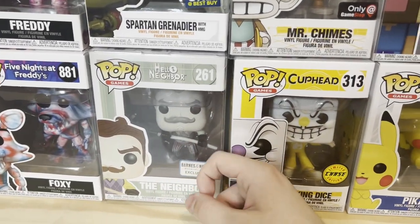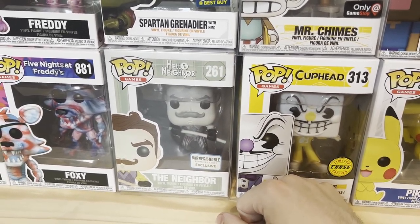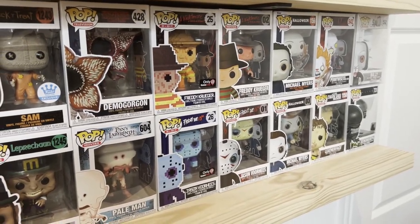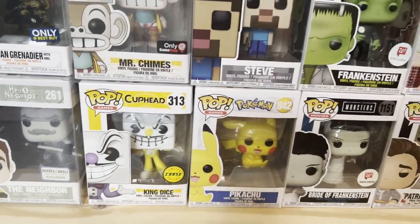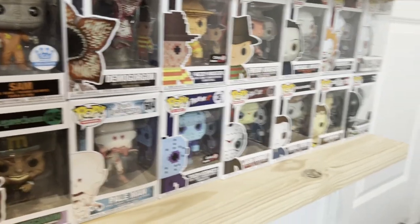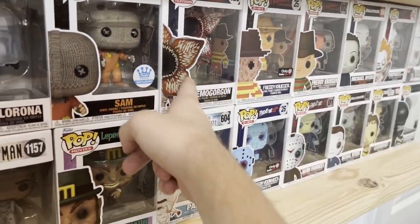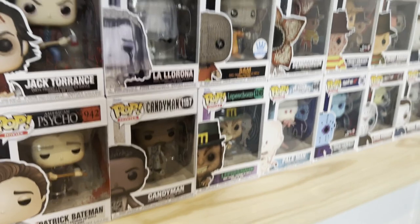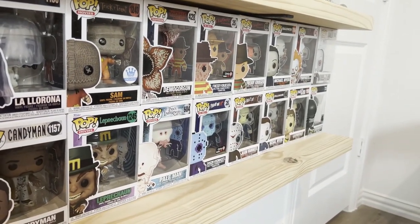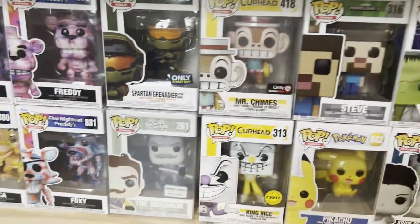Let me tell you a story. We went to a shop a while ago and bought like three pops, and they gave us a red ticket. They said if you win, we'll call you and you'll get $250 of in-store credit for free. And we actually won! So we went to the store and spent the whole $250 — got that guy for free, and a lot more. I know there are some up above that we got for free too, so I'll let you know as we go.